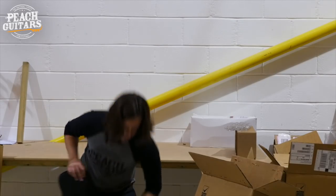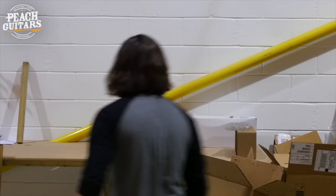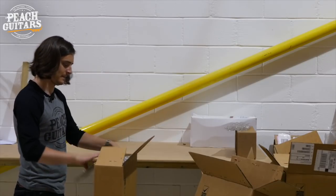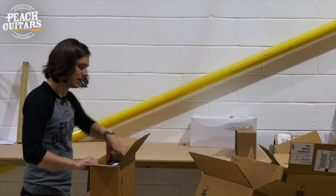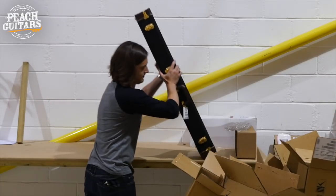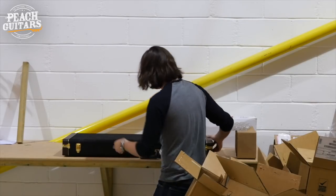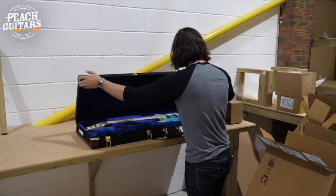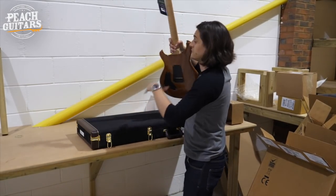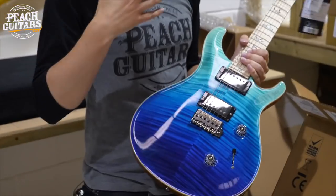One to go, and I'm pretty confident this is going to be a pretty tasty one. I also know it's going to be a heavy one. PRS fans will know what this case signifies — we're getting into lavish territory now. This is one of my favorite pieces PRS have put out in quite some time: one of these limited versions of the Custom 24 from the Wood Library.